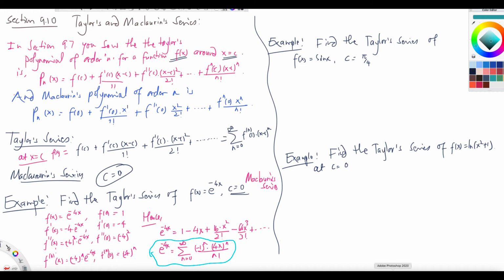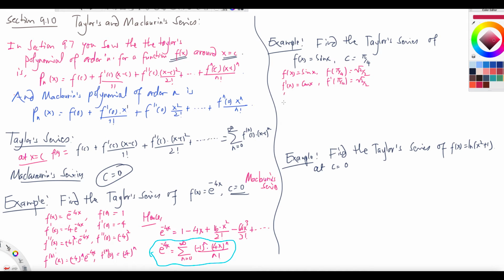Okay, now I want to do a couple more examples on that. How do I write down the series representation of different functions? Okay, so another example is we have f of x equals sine x at c equals pi over 4. So we have f of x equals sine x. So what will be f at pi over 4 then? That will be sine pi over 4, which is root 2 over 2, right? So find out f prime of x is cosine of x, right? So what will be f prime at pi over 4? That will be again root 2 over 2.